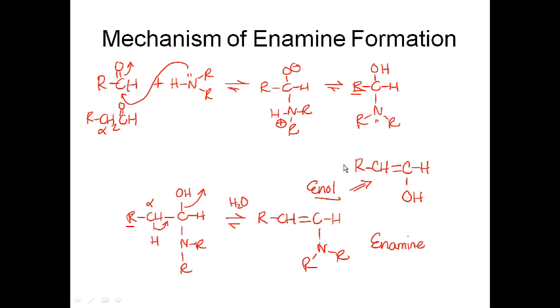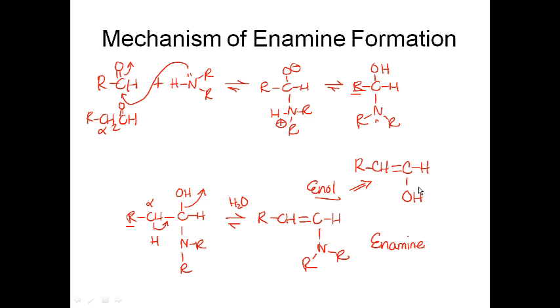So this enamine is the analogous molecule. It has an alkene and an amine, so therefore it's called an enamine. And there are uses for enamines. There are potentially uses for enols, but we'll have to wait a couple of weeks until we talk about what are called enolates, when I deprotonate this OH group. We'll have to talk about that later on, the use of an enamine.